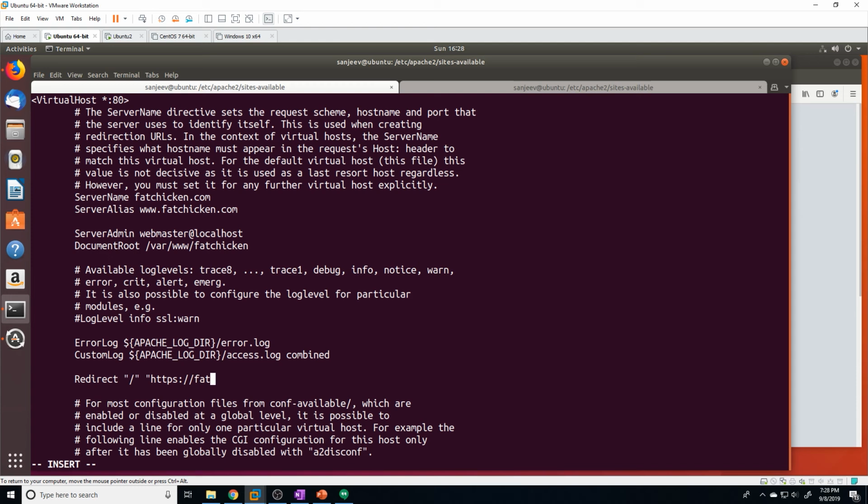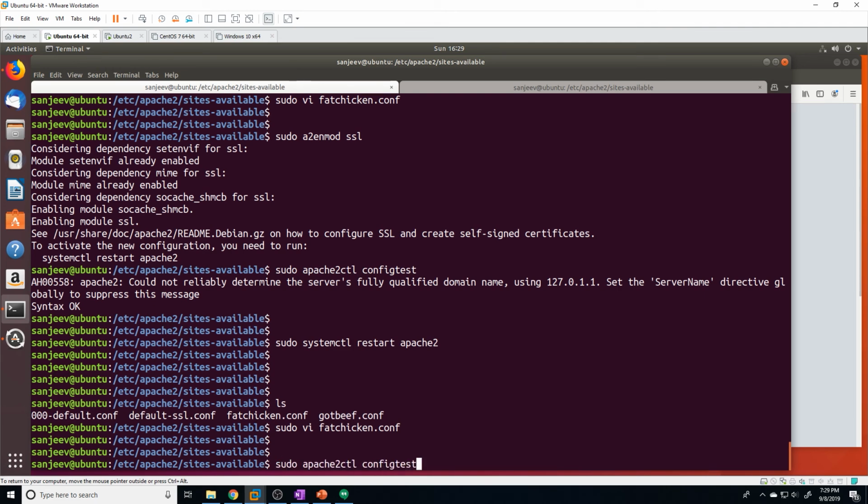So this is going to be fatchicken.com. So this is basically saying if someone sends traffic to http://fatchicken, we're going to redirect it to https://fatchicken.com.